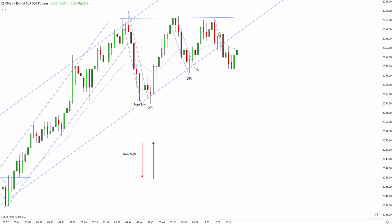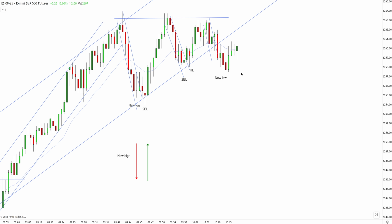Okay, market is correcting. We have a break, push to new low, downtrend played out, and we have break almost above EMA and another high-low confirmation setup. Now downtrend played out. We have now the stronger correction out of the wedge. So if you're gonna picture the wedge like this, you have a breakout. Most breakouts will fail, and this uptrend is new high, so it makes sense that this breakout out of the wedge is gonna fail. It's gonna go higher.